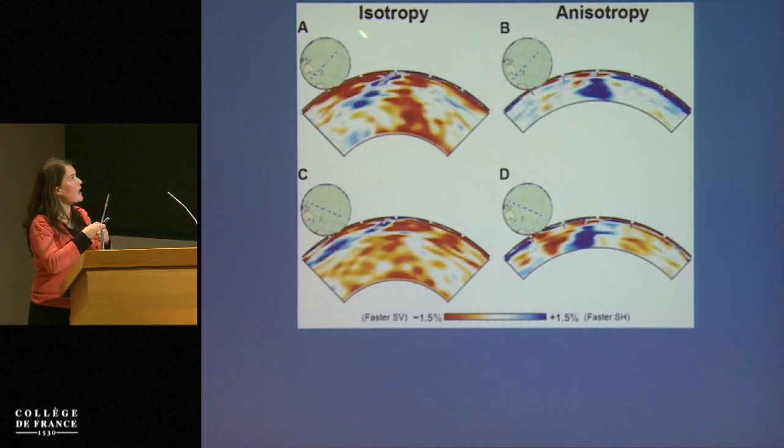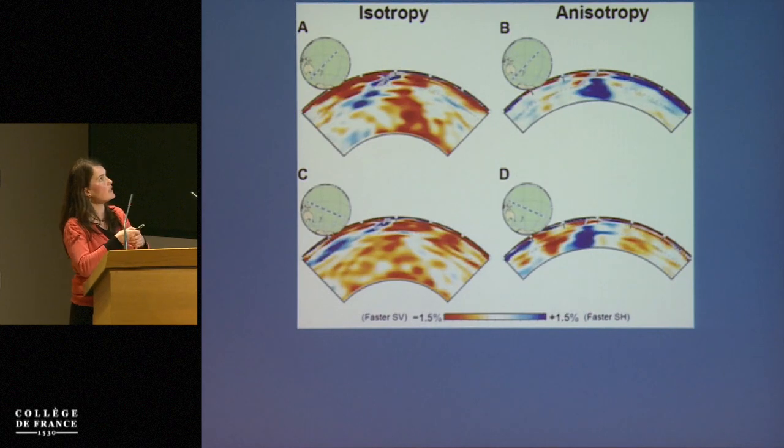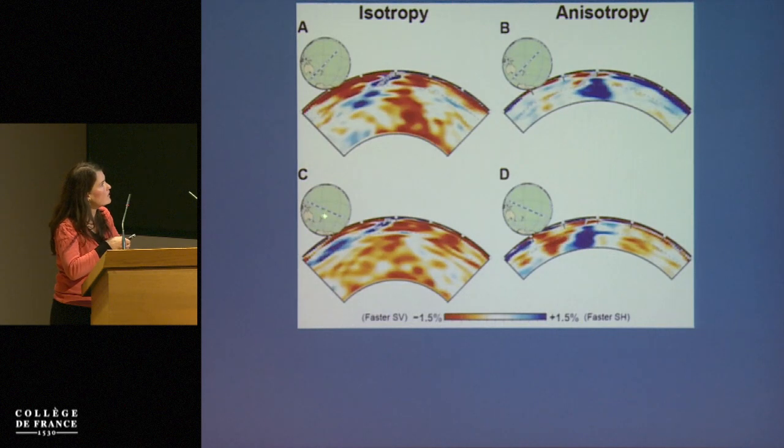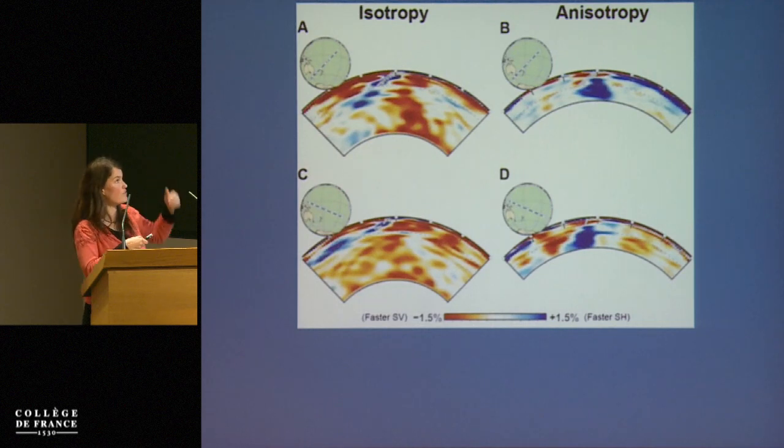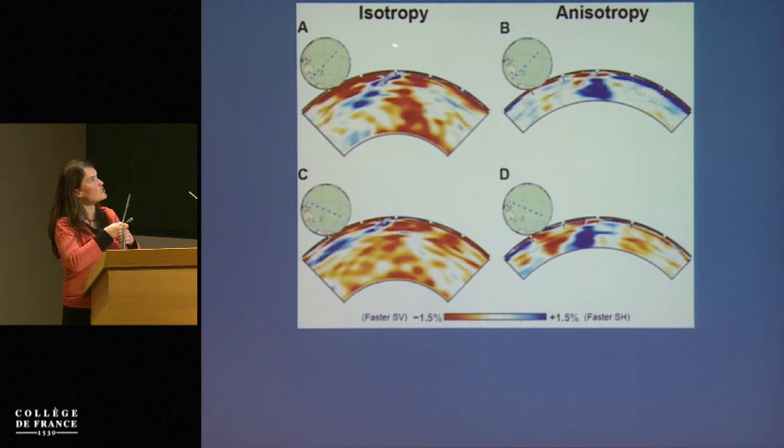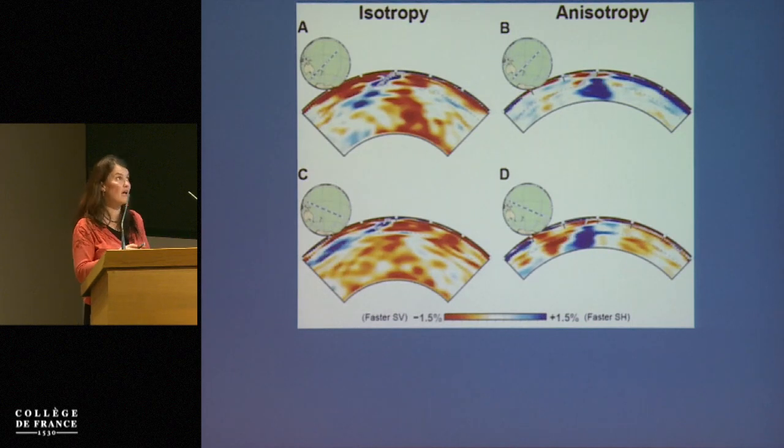So I show here cross-sections through our isotropic and radially anisotropic structure. This cross-section here, as you can see, really covers the Kermadec region, which is basically to the south. It goes from the northeast to the southwest, whereas this cross-section here, sorry, the resolution is not great, grazes through the northern tip, so we are mostly seeing the Tonga region. Here we've got cross-sections all the way down to the core-mantle boundary, whereas the cross-sections through the radially anisotropic structure go down to 1,400 kilometers depth, because below that resolution starts to be not great.